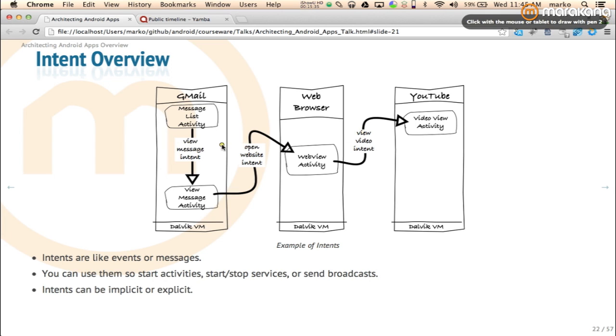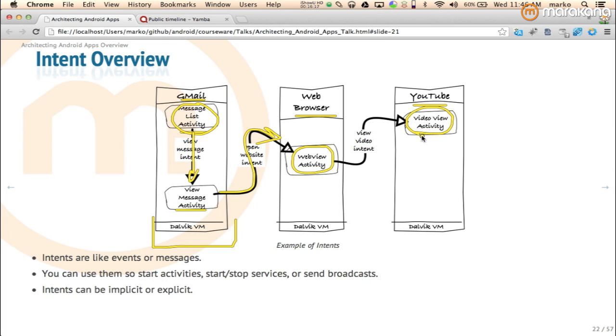So for example, I draw applications as these vertical stacks, right? If I'm in an application called Gmail, and I'm inside of one activity where I can see the list of my messages, then clicking on a message may take me to another screen where I can see the actual message in Gmail, right? So I'm reading this message and I see there's a link to a web story, a web article. So I click on that. That now jumps to a whole new application, a web browser, and opens up an activity in which we render that HTML page. And in there I may see a video and I click on that, and that may take me to YouTube, for example, where I can actually see that video.